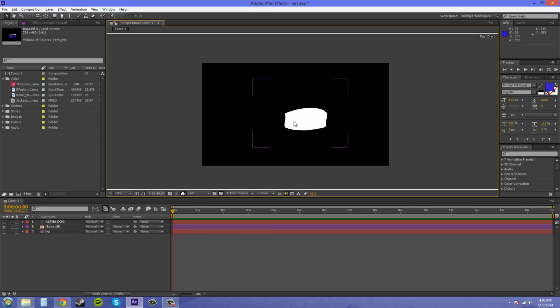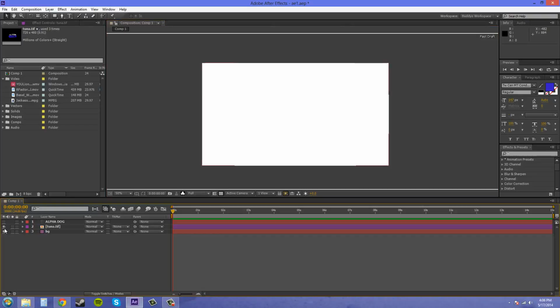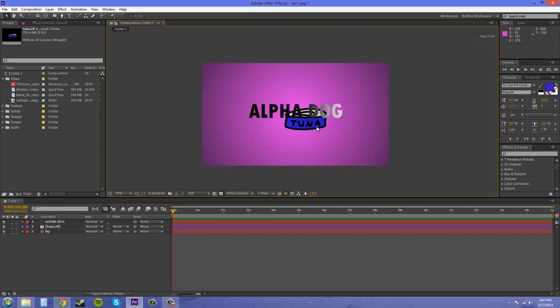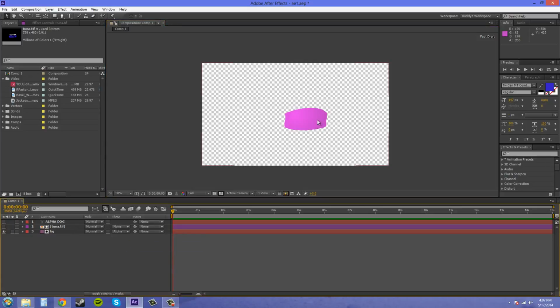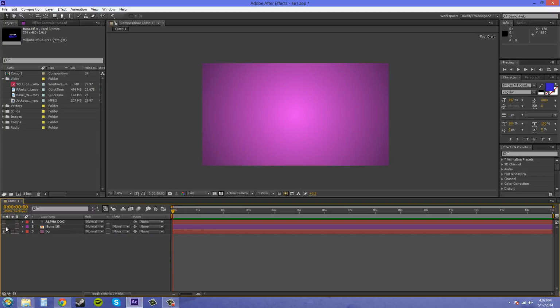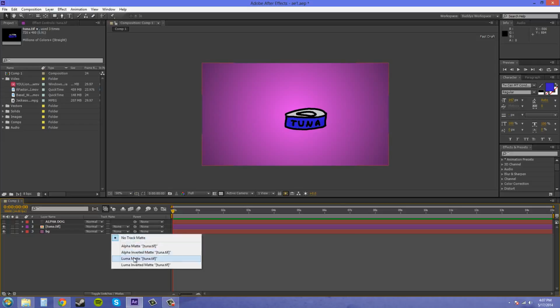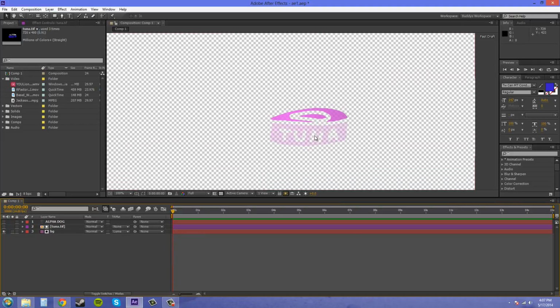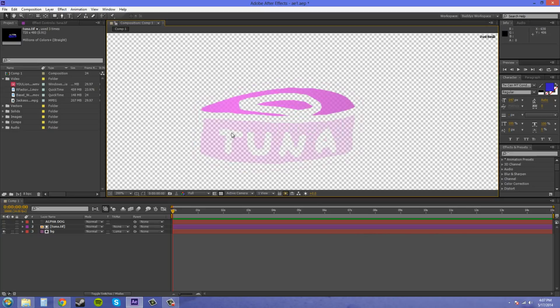And you see this whole entire tuna can is cut out. Now you're gonna expect it to cut out the tuna can there, which you would be right if you expected that. Now let's check out the luma on something like this with different colors. Since the words were in black, they're all cut out, and they don't show up with the luma matte.